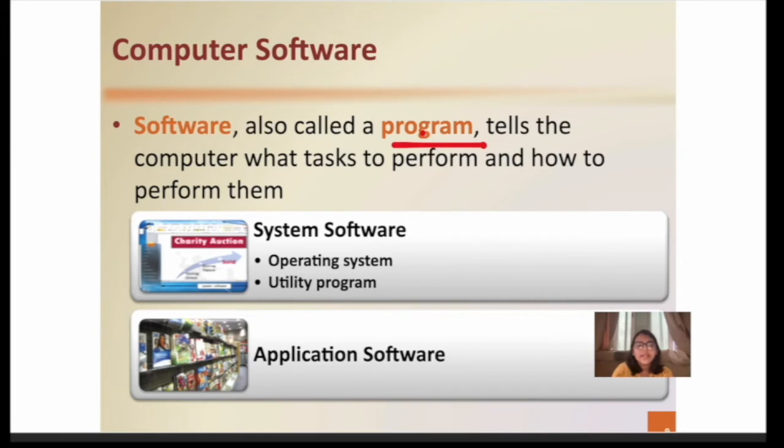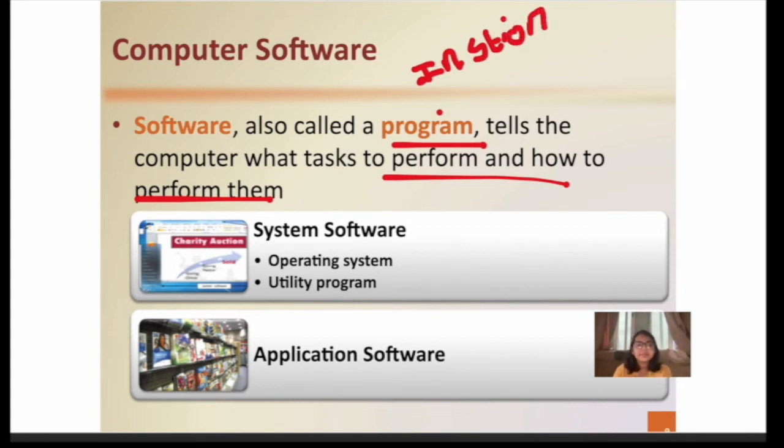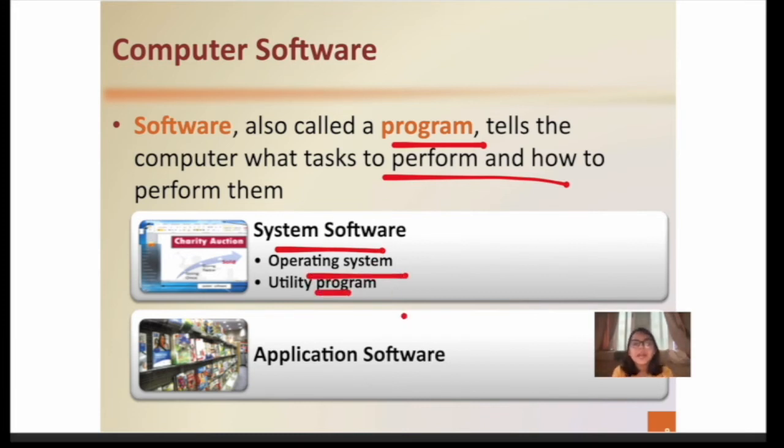Then the next thing is that the important software are system software, that is operating system, utility program, and application software are also available in computer software, students. Then let's see what is next in the slide, students. This is computer software, and do you know the term installing? What does installing mean, students? It is a process of setting up software to work with the computer and printer and other hardware.